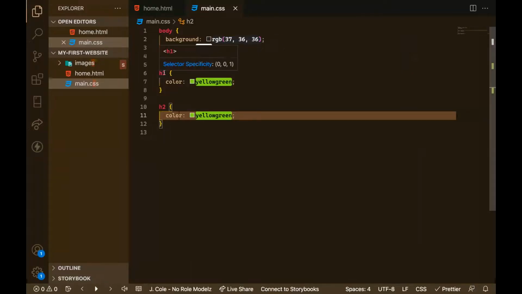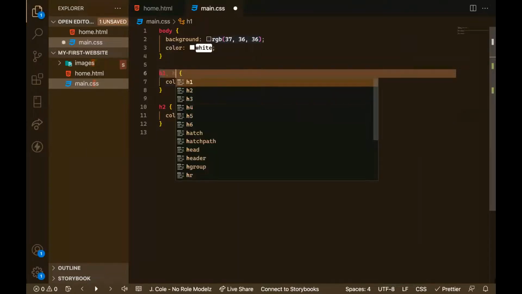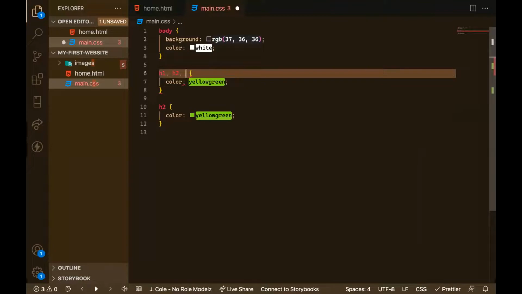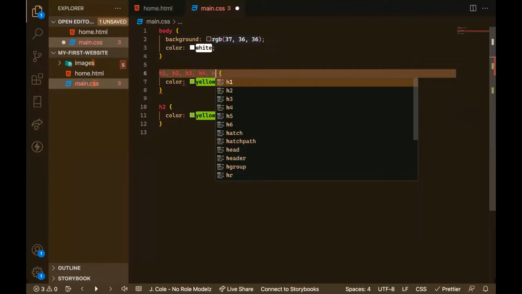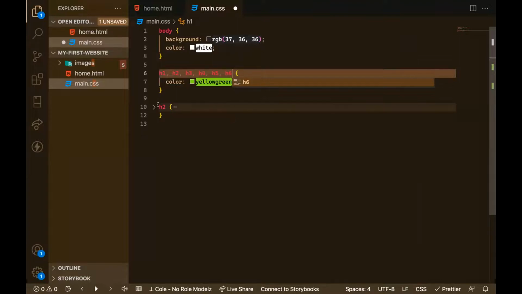So what if you can select all of them here? You can just select all H1s, all H2s, I'm just using a comma, all H3s, all H4s, all H5s, and all H6s to be that color, right?